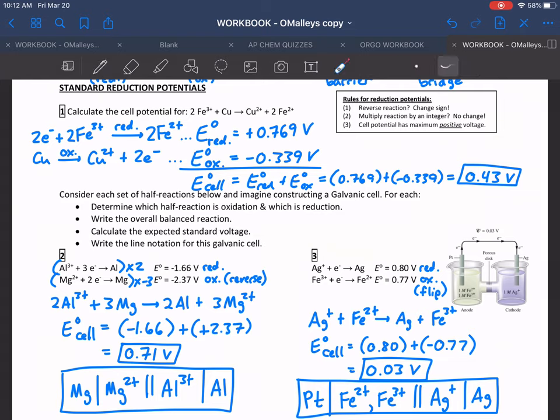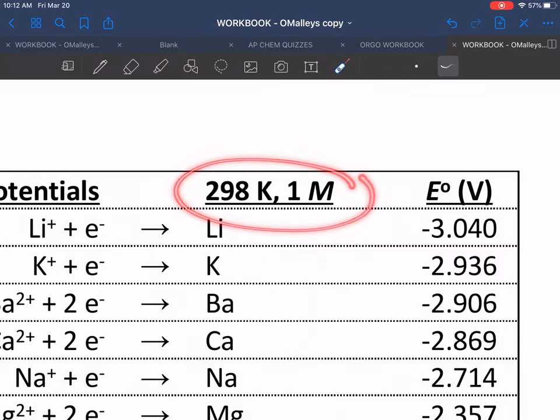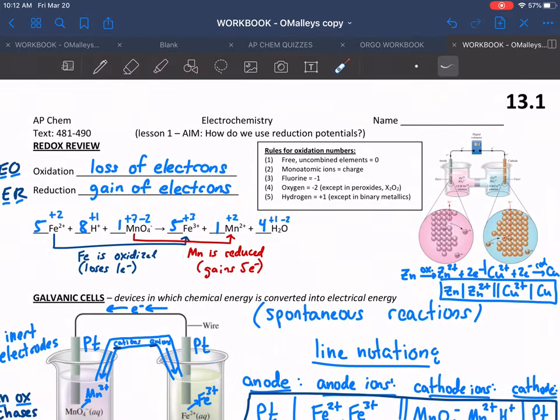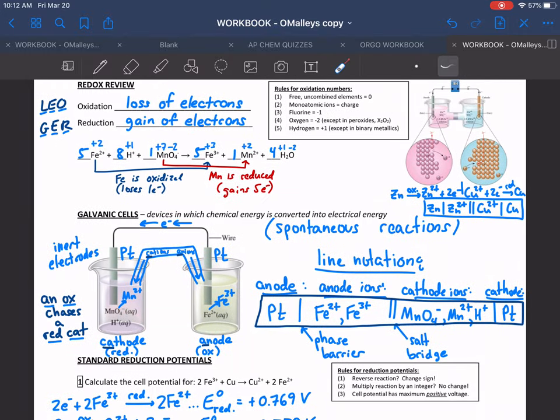And that's how we express line notations and calculate voltages for redox reactions to create some amounts of electricity. We learned how to use standard reduction and oxidation potentials to calculate voltages. Standard conditions means the mixtures are at room temperature and one molar. We'll learn later how to deal with it when it's not standard, but we'll start with that. And then we'll also learn how we take electricity and turn it into chemical reactions.